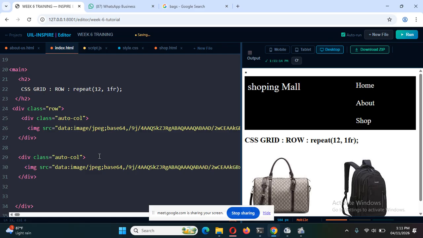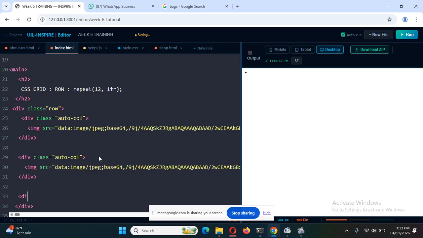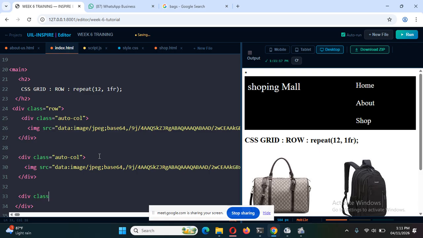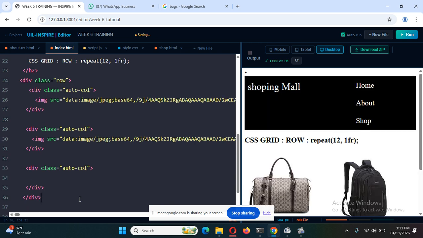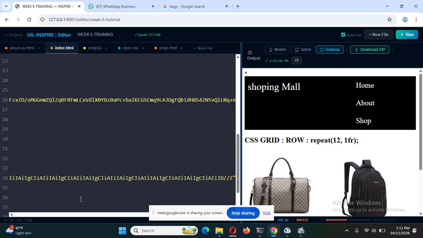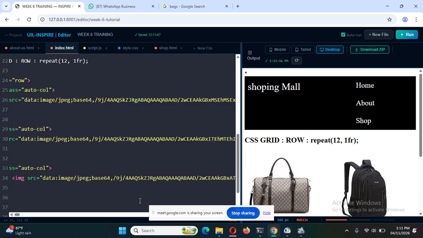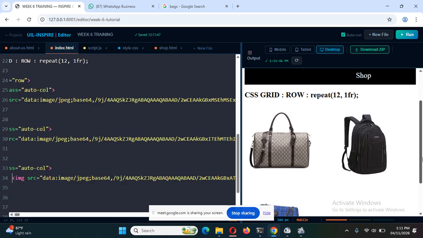So div class equals column. Then I will add an image, source equals this.